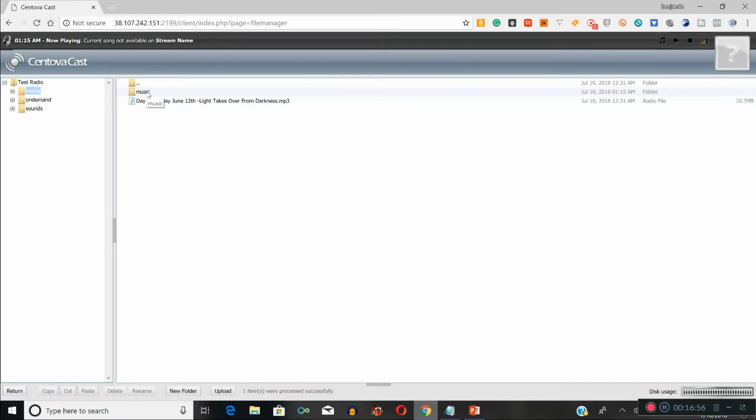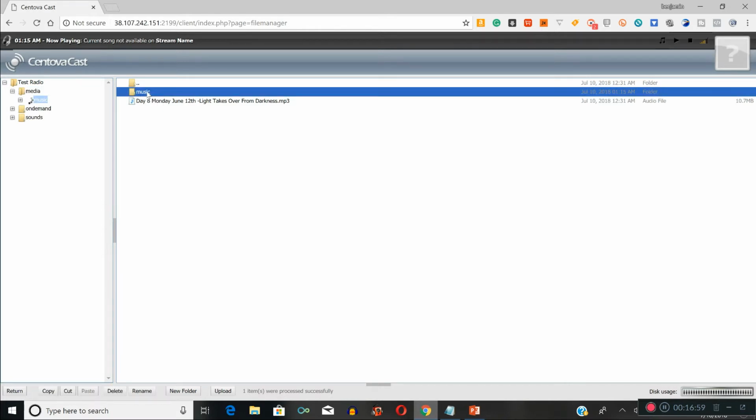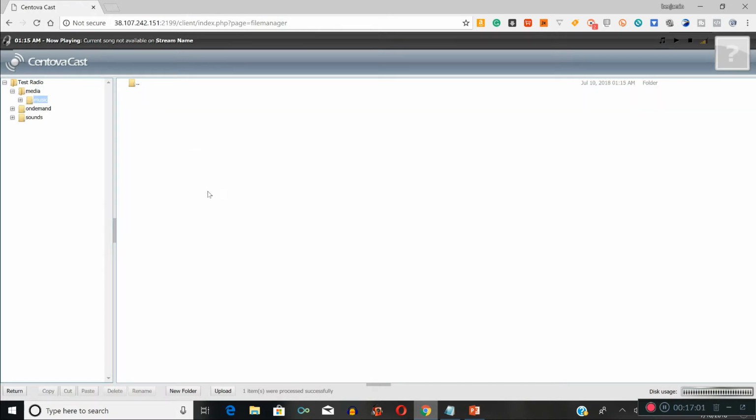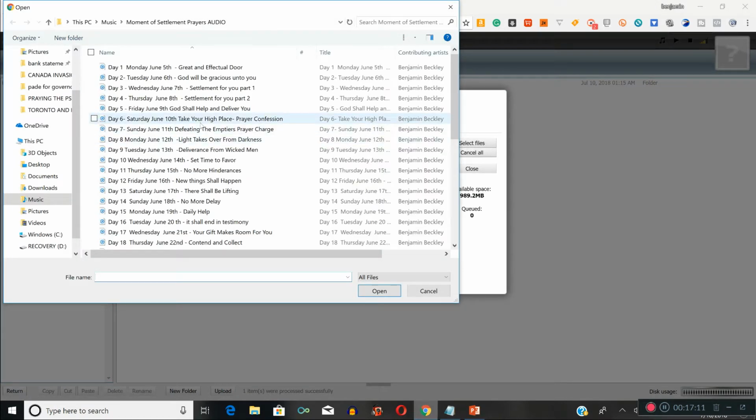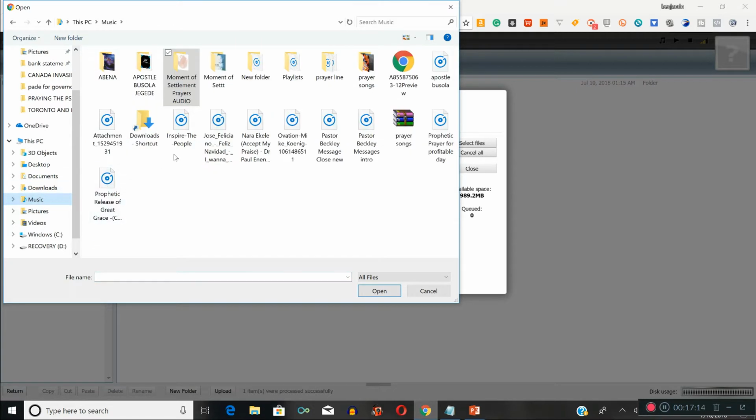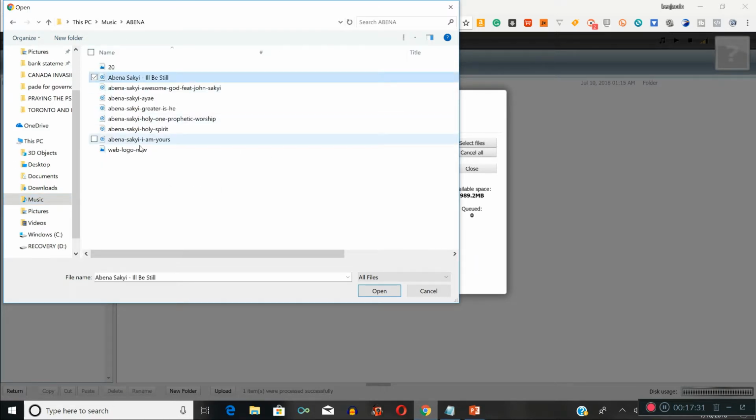If I want to upload music in there, I double click on it so that I make sure that it goes into the music folder, and you will see it checked here. And then from there I click on upload, click on select file. Now you have to look for where you have the music or the content on your computer. It has to be on your computer or your hard drive or something connected to the computer you are using. Now all these in this folder, all these are music. So I click on it.